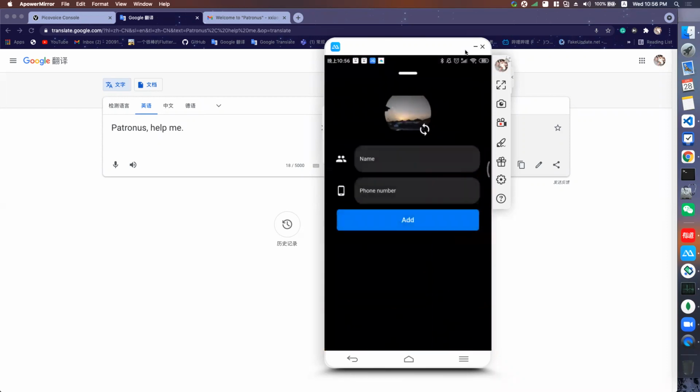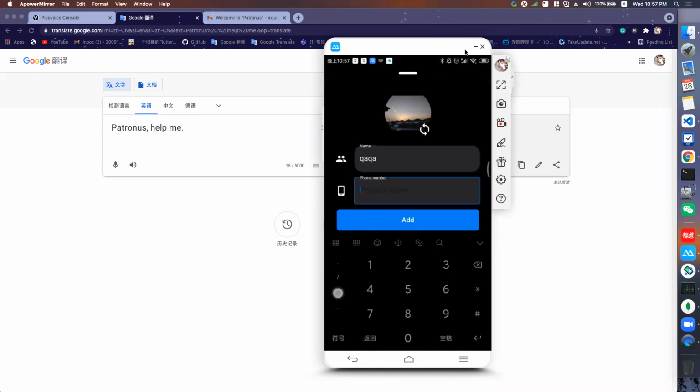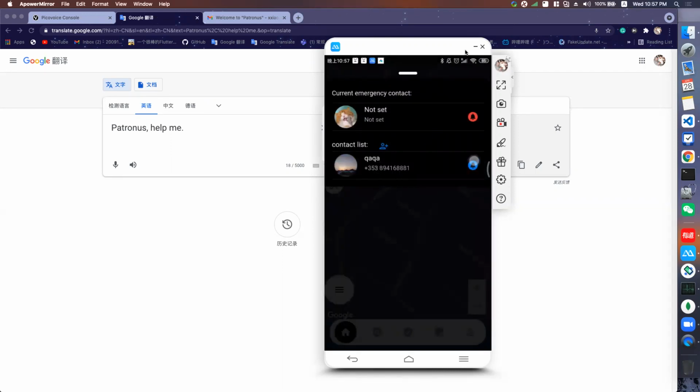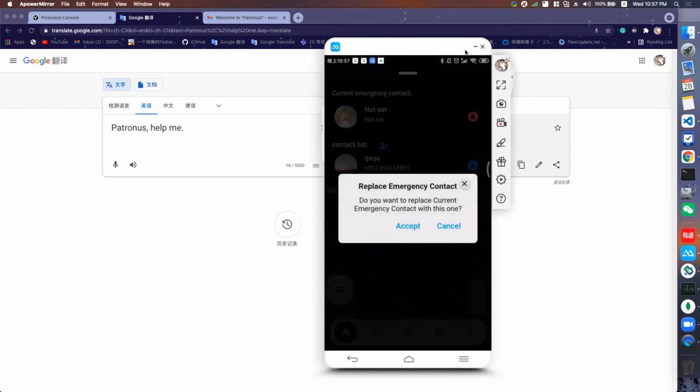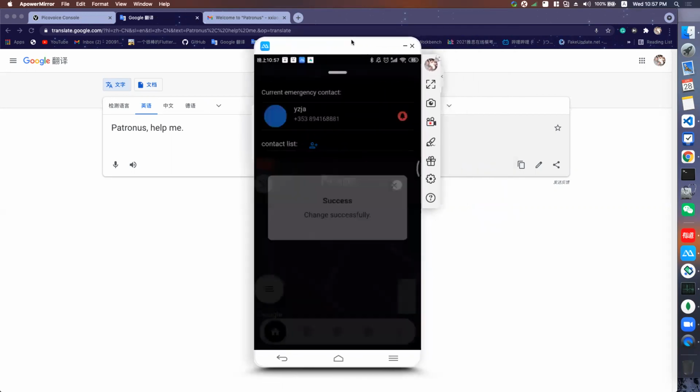First, we change the profile and add some name, just random, and the phone number, which we want to be used in the later function. Okay, successful. Now we can see this friend here, and we can click this button to set them as the emergency contact. So we just accept it, and there we can see it's already been changed here.